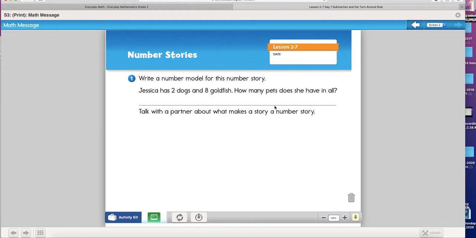Thank you, Yanessa, and thank you, Valerie, and thank you, Jake. You leave it open. Thank you for closing your book. I'll leave it open. Just go write your number model. I'm going to call on some friends to tell me what their number model was, and they're going to be able to explain to me how they got their number model. I might even call on friends at home. So hopefully friends at home can tell me how they got their number model.